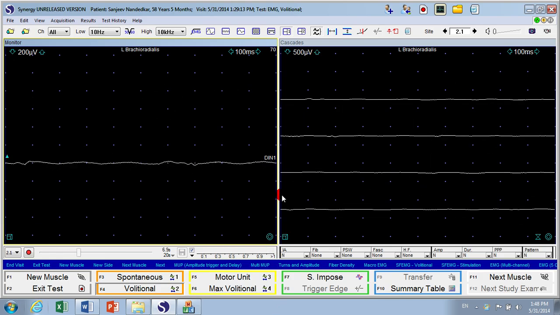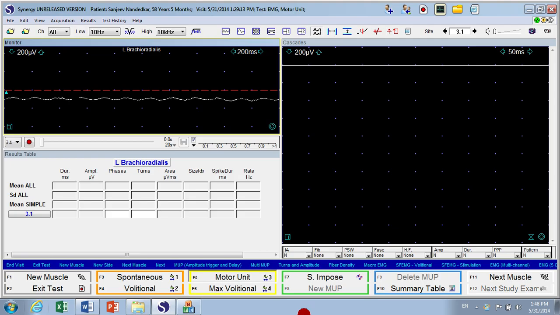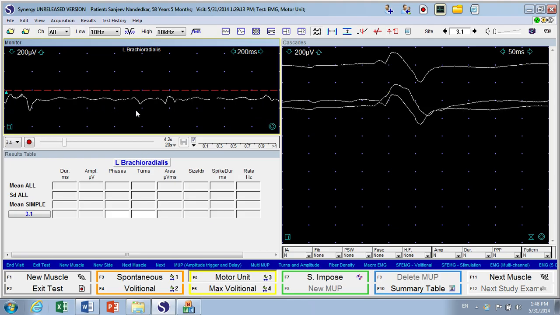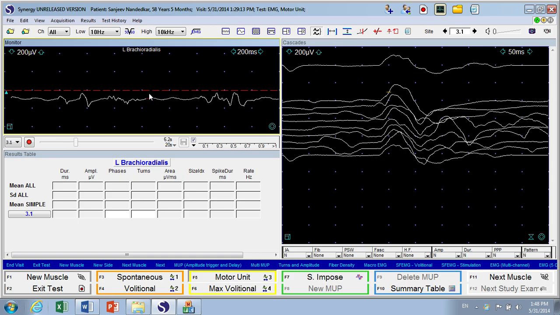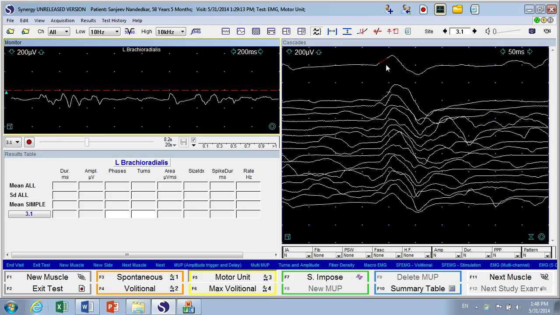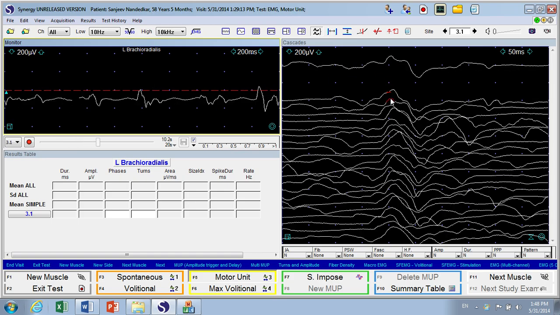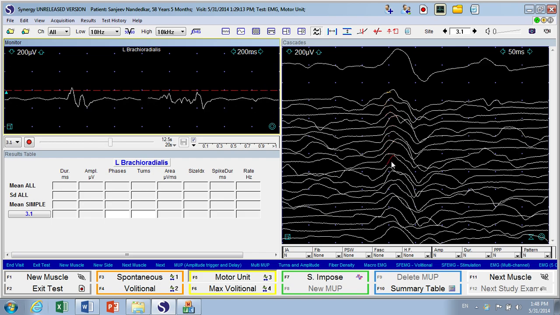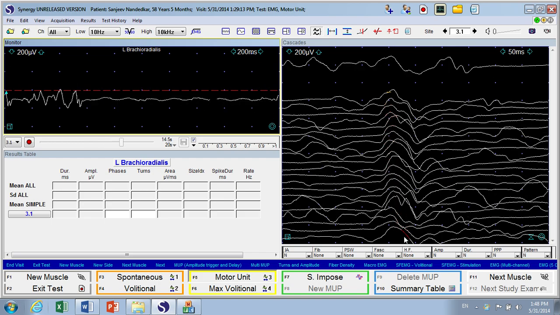So I can select the motor unit analysis by pushing the F5. Now I can see the EMG signal over here. You can see the amplitude trigger level over here. Here are the triggered discharges. So this is very much like the Viking style motor unit potential analysis program.